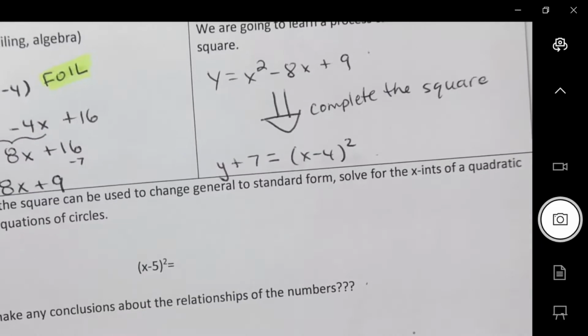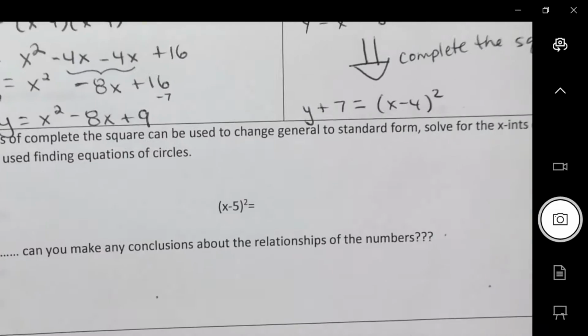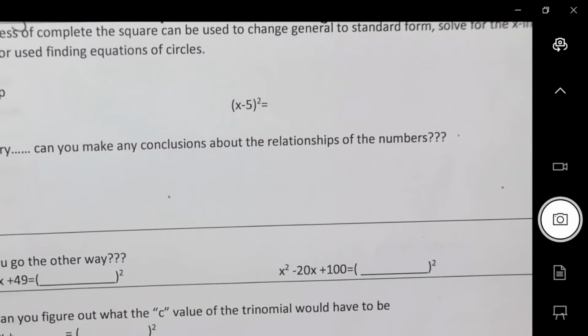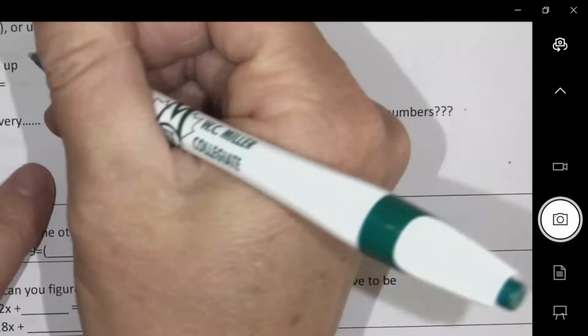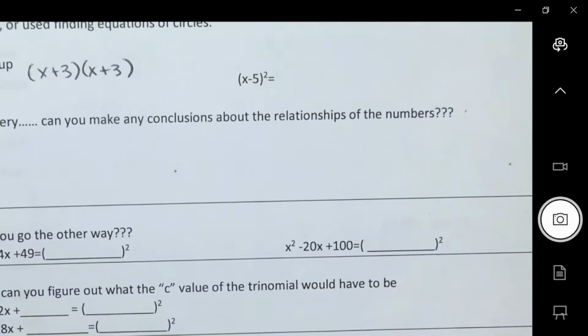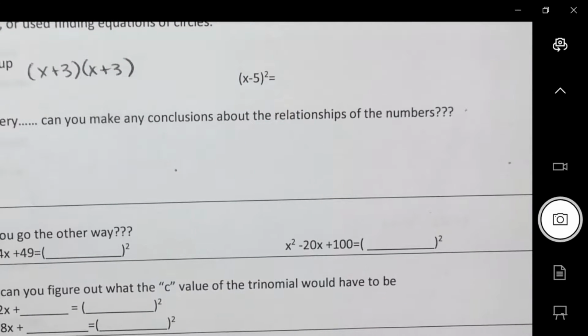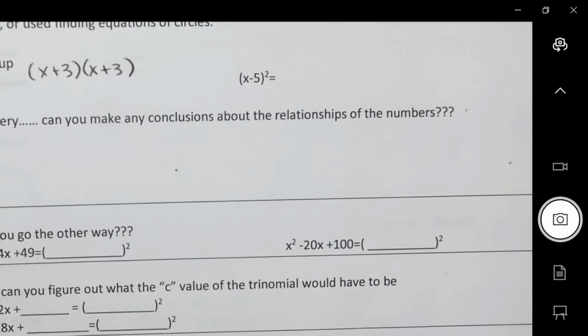Okay, I got to take you through some warm-ups though before we get to this process. Okay, can you square this binomial for me? We need more practice squaring binomials. So what do you get? Can you square that? Squaring binomials doesn't mean square the individuals. It means to square the unit. Can you write me a trinomial that you get when you're done that? FOIL, FOIL, FOIL.